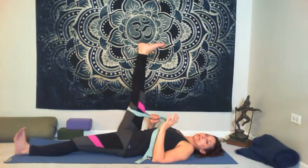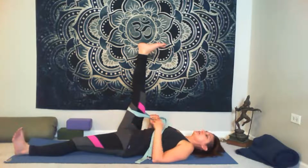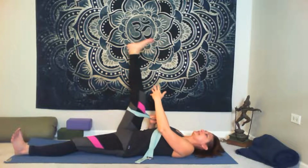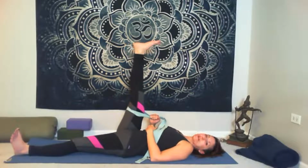And then I really want you to get a good grip on that strap. Hang on tight. Can you rely on the arm to hold the leg in place? So stop the leg from working here. I don't want to completely let it soften because then the knee is going to bend. But I have released my leg's weight into the strap and I'm hanging onto that strap for dear life to keep the leg there.